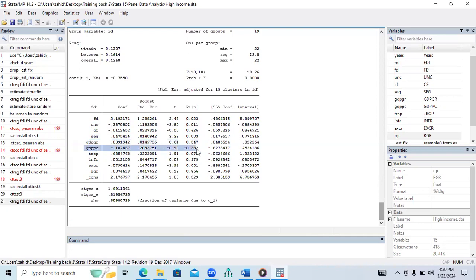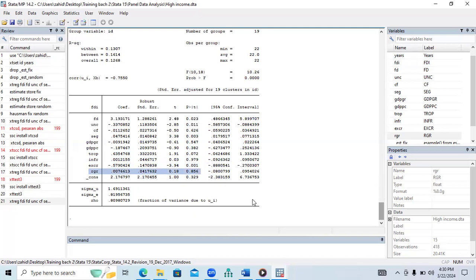GDP per capita is also not significant here. Trade openness is weakly significant because the p-value is greater than 5% but less than 10%. Inflation rate is positive, but not significant. Exchange rate is negative and highly significant, and real growth rate is positive but not significant.